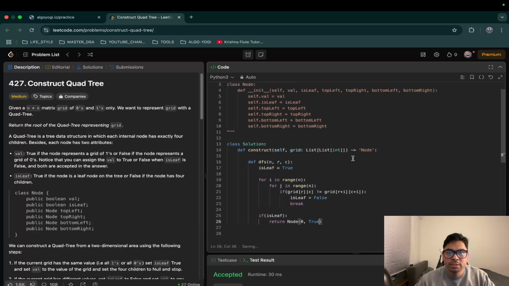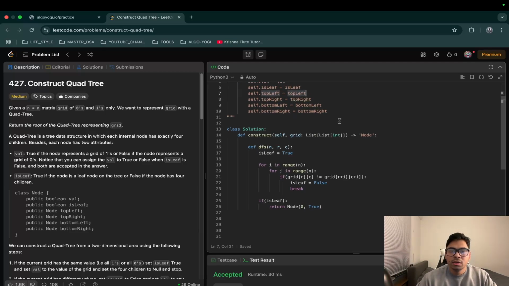That's what it said. We have been assigning 0 to all the leaf nodes, and the parent node doesn't matter, and just return leaf node as true.